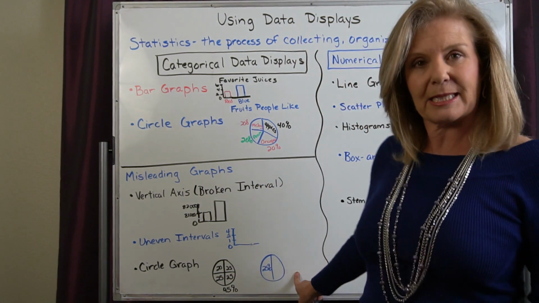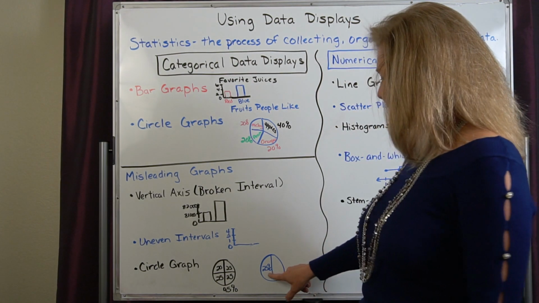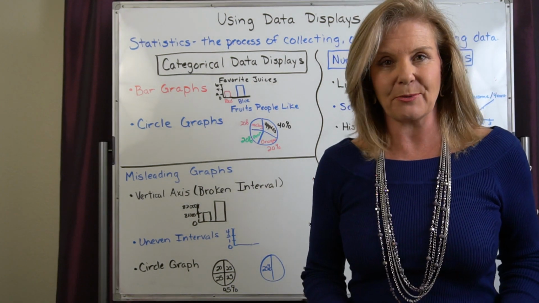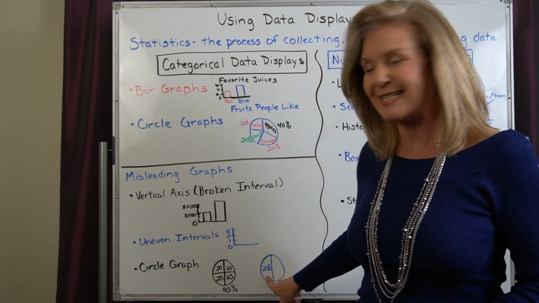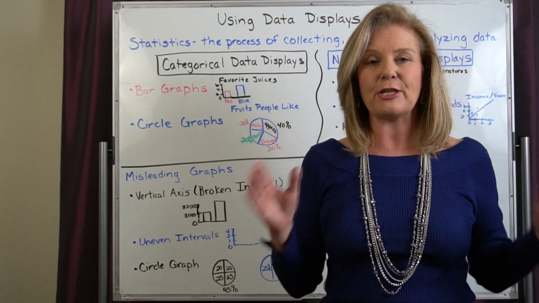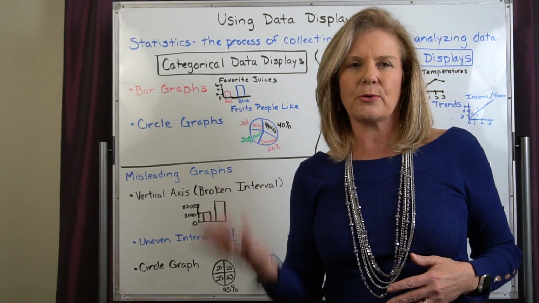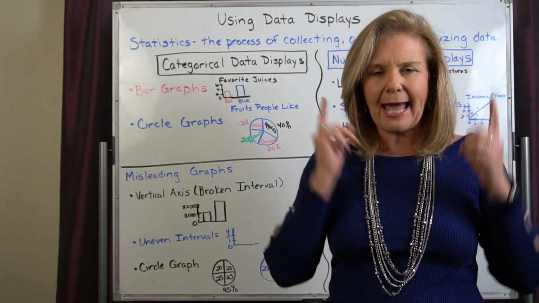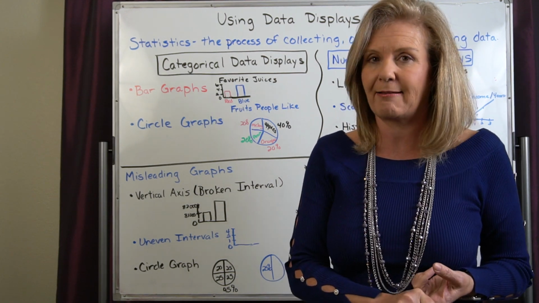Another thing they'll frequently do with circle graphs is they make the size of the wedges incorrectly. So they gave me half the circle is colored, but the percentage it represents is only 25%. So they misled me because the size of the wedge does not equal the actual percentage of it. Now there's a lot of ways that you can use misleading graphs, and it's really done to sway people's opinions to a direction whoever made the graph wanted them to think. So you absolutely have to be analytical when you're making your graphs and also when you're analyzing graphs.